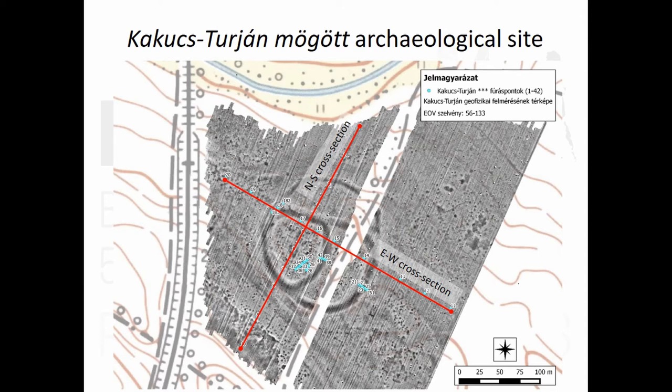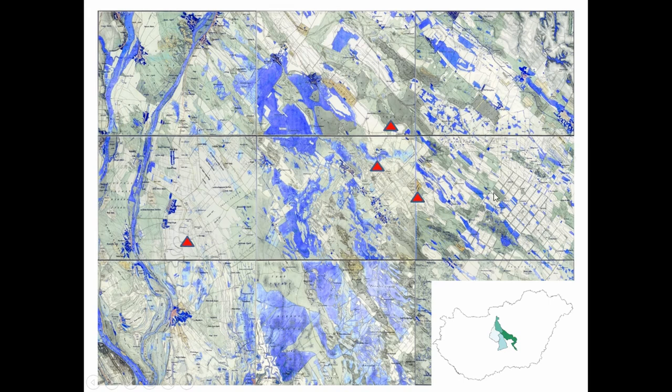Then we have the ditches, or the hydrological part of the site, which can be separated into inner and outer ditches. There is one interesting cistern-like feature at the edge of the site which is either a retention tank or a cistern or something like that, and we wanted to see, can this be somehow supported by the geoarchaeological observations of the corings that were done here.